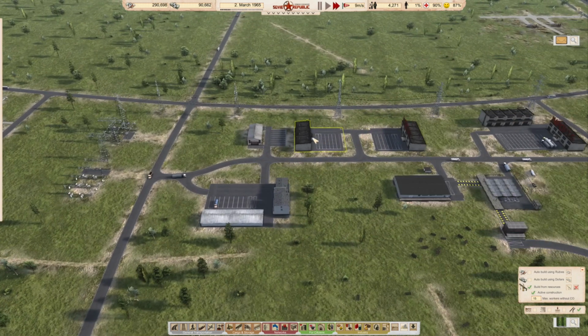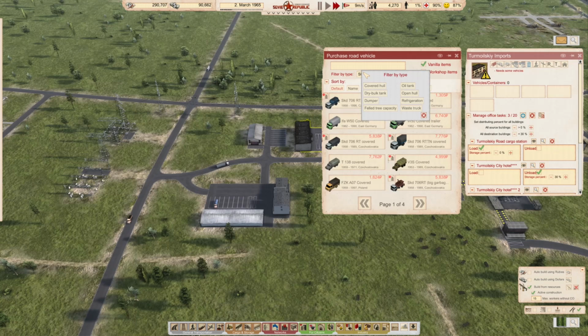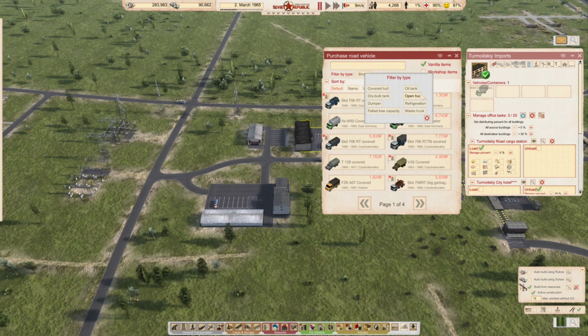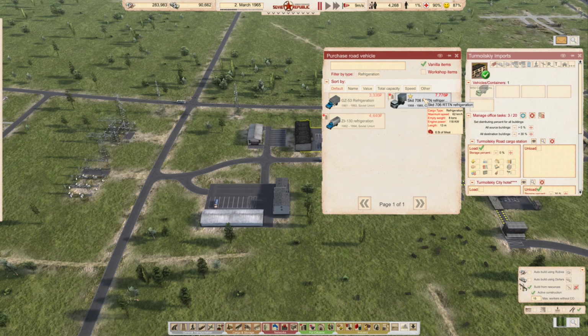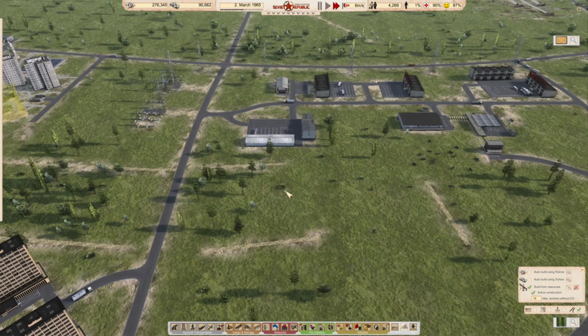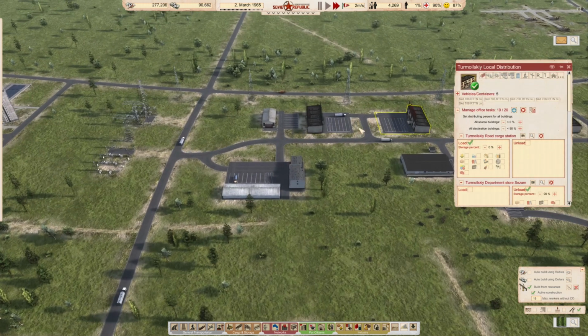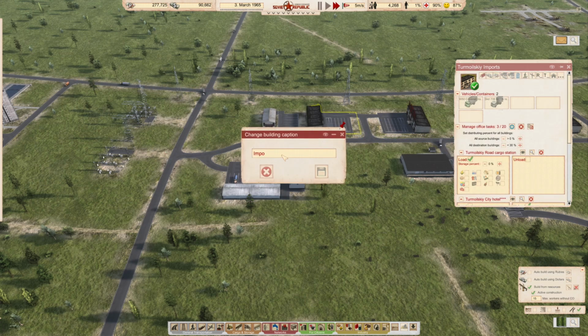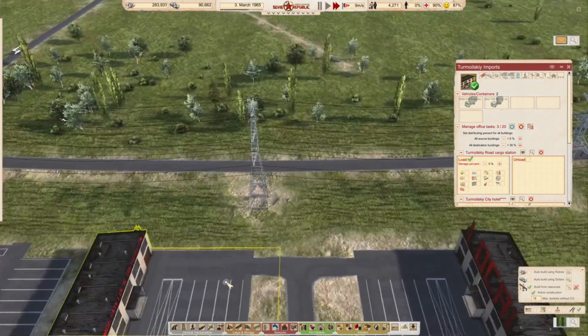Okay, and what we'll need to do is we'll need a covered hull, and grab me a covered hull. I'm going to grab one of those, and we need a refrigerator as well. Probably the 6 tons is a little bit much. I'd rather do that. So let's just get that going. So now it will go and fill these places. And so it's basically, this is Termolsky local distribution, and this is Termolsky local distribution 2. Save it.